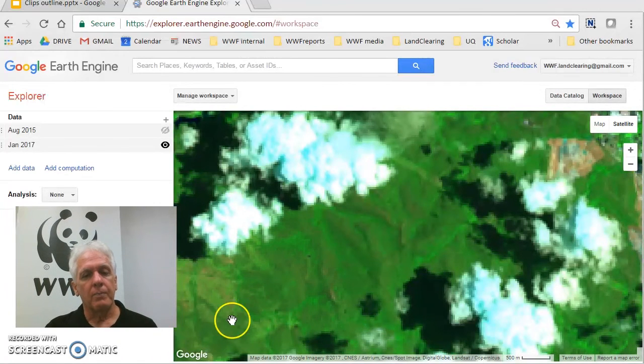But over here, what's happened is so-called thinning. That's when they cut most of the trees down, but they still leave a few trees behind. So you're not exactly seeing completely bare ground. You're just seeing a much less dense forest over here. So those are two different types of clearing that you can pick up. And you can do that just by loading two satellite images and looking at one versus the other.